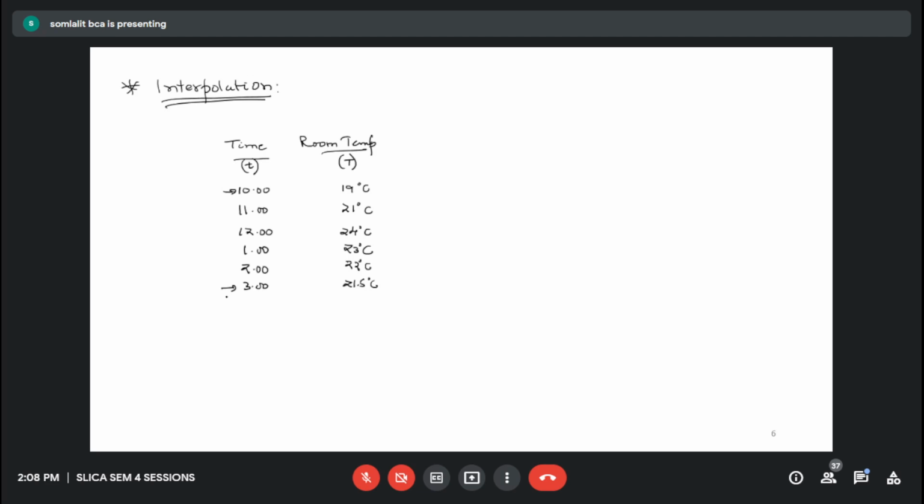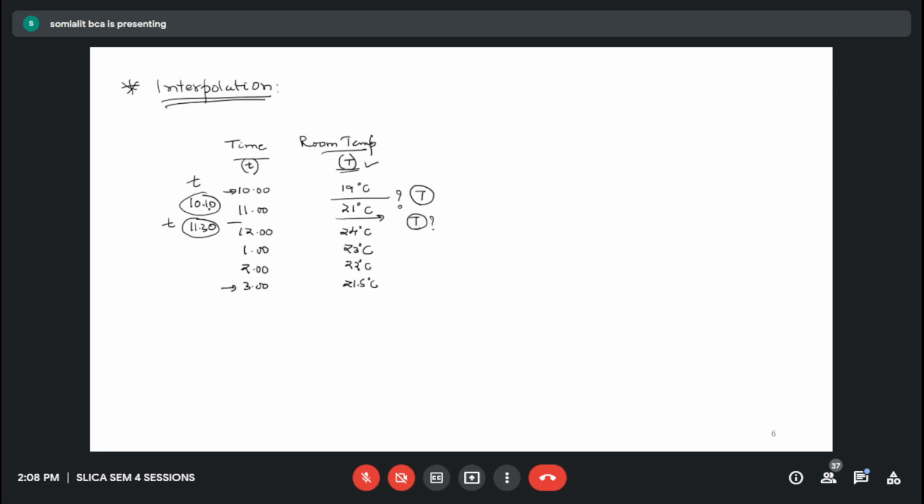So my first question is, if you are given the time 10 o'clock and 10 minutes, what's the corresponding room temperature? You are given one variable small t, and you are finding the corresponding value of the other variable, big T. One more question: what's the room temperature at 11:30? So you are given the value of one parameter t, and from this range you will find the corresponding value of T. The values I have selected, 10:10 and 10:30, are from this range, starting from 10 to 3 maximum.